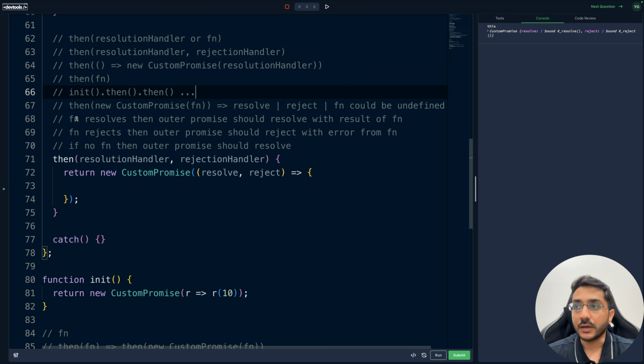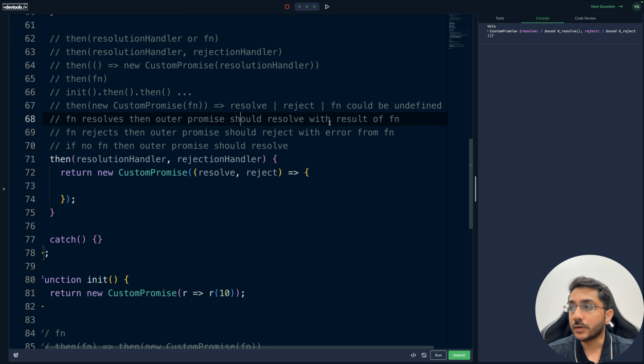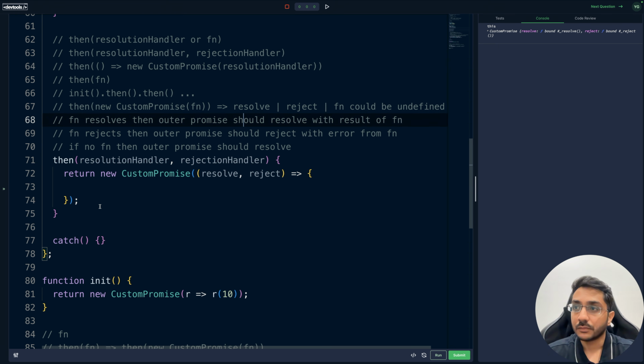Now if my fn, this resolution handler, resolves, then the outer promise which we are returning should resolve with the result of fn. Try to make sense of this. My internal callback that I'm passing to then, if it successfully resolves, then my outer promise should also resolve with the output of my callback, because we want to bubble the chain.